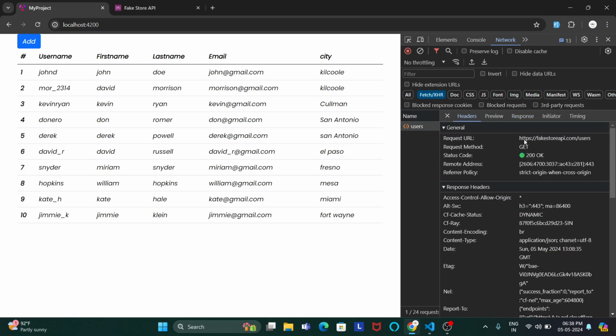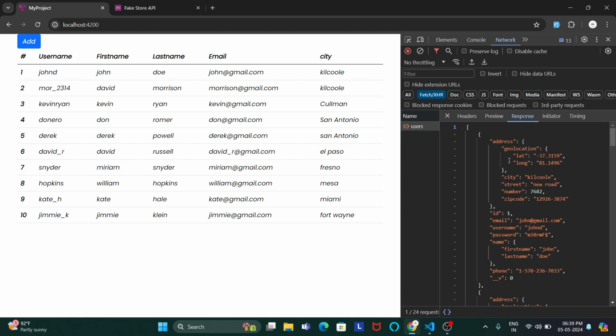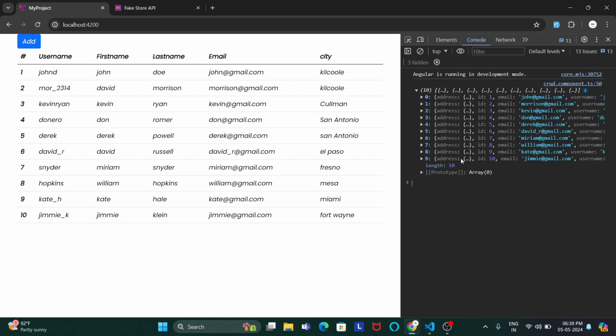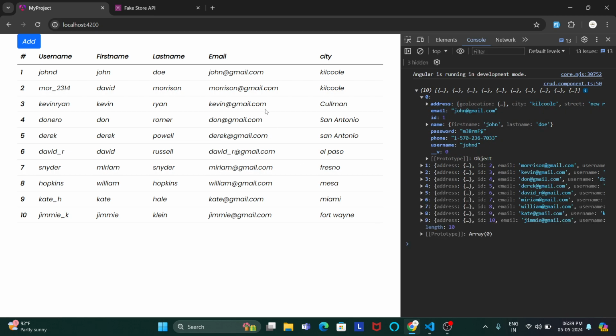I made an API call to fakestoreapi.com/users, where the request method is GET. So I am making an API call and getting the response, and I'm printing this response on the console. These are the data I'm getting from the Fake Store API.